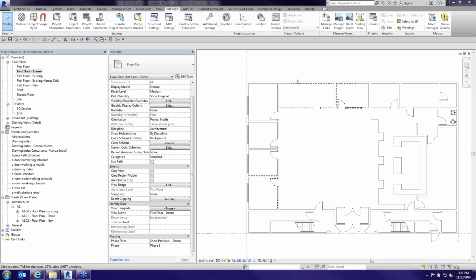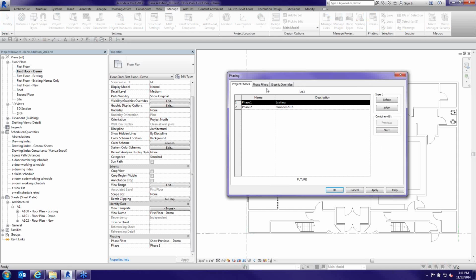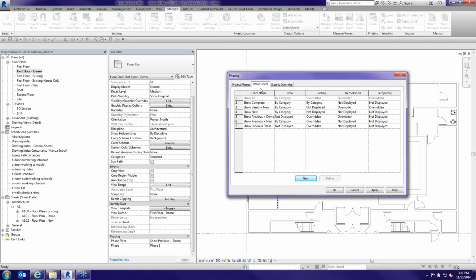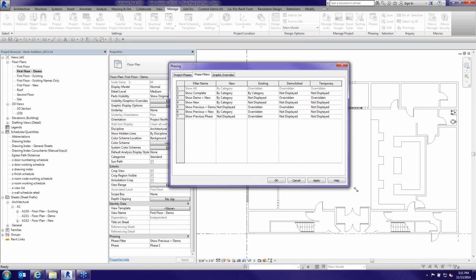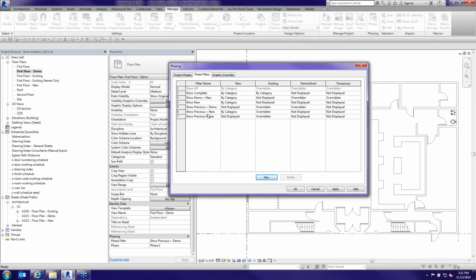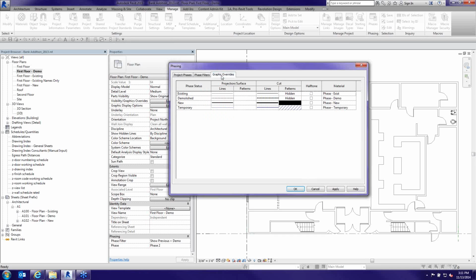So how Revit then is displaying the objects appropriately, if you start looking at your phases, there's then what in Revit is called a phase filter. So out of the box, you've got these built-in phase filters. And what these phase filters are talking about is how am I displaying all of these different objects, okay? So the phase filter is what's graphically overriding stuff created in previous phases, new phases, etc. So to understand the phase filters, we first have to understand what's happening with elements in Revit.